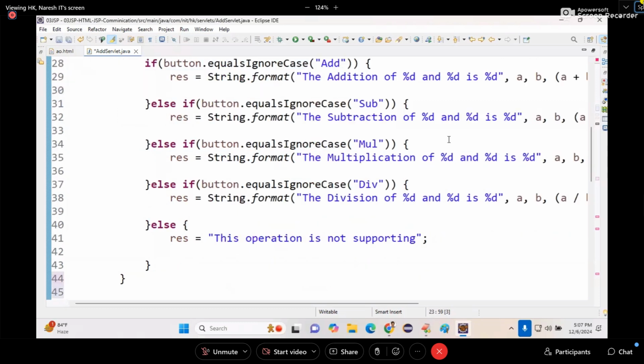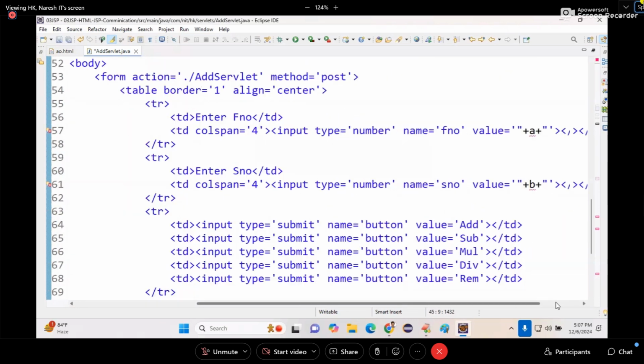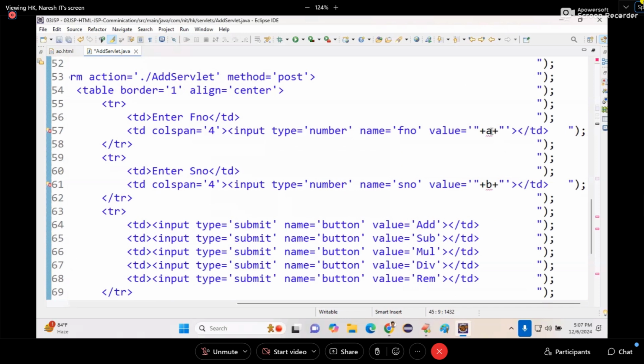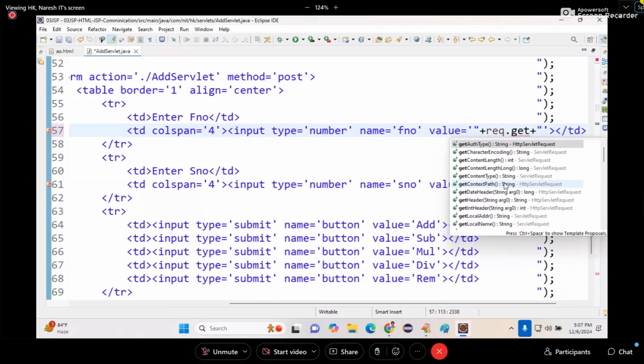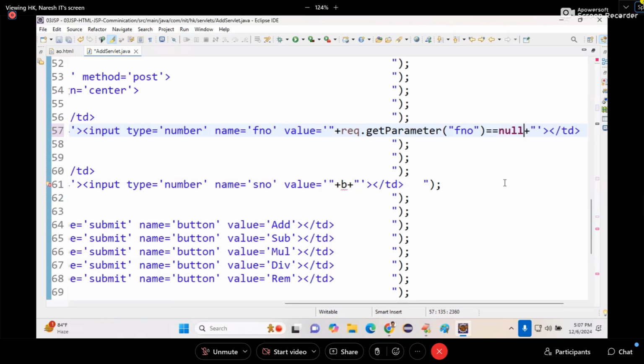So in the first or second request, in place of AB, I am writing some code, try to understand. request.getParameter, what I am passing, double quotes fno. Then fno may return null. Now I am writing equal to null.